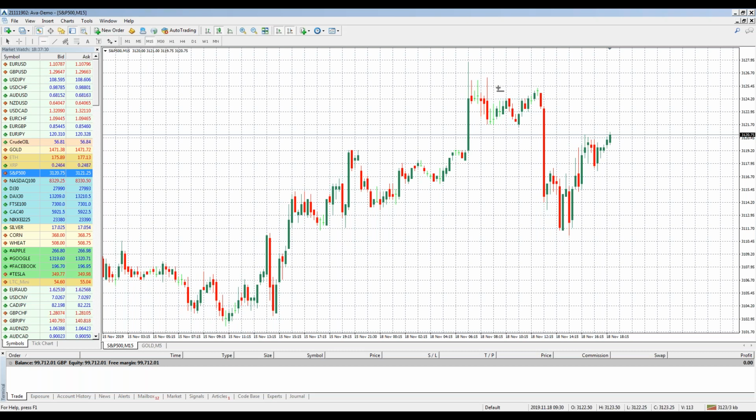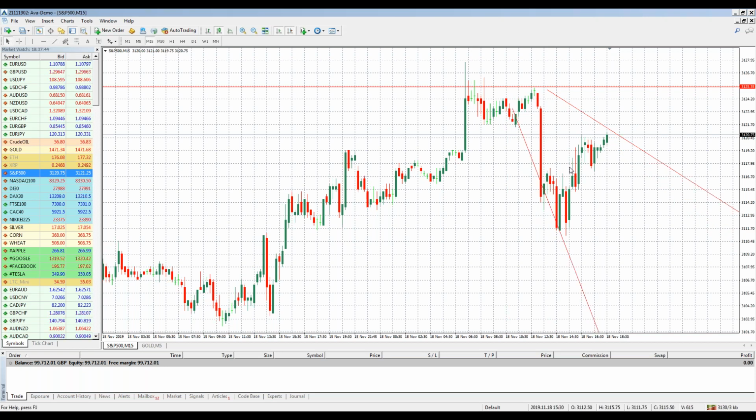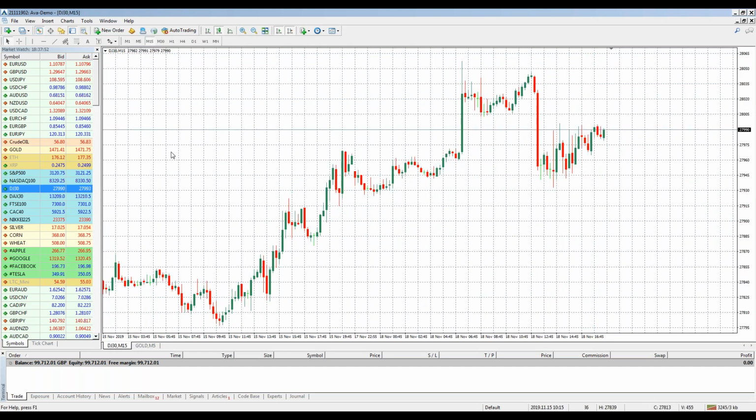We saw a resistance point. This is the S&P 500. Resistance, resistance, resistance. You could have traded down just simply off the resistance anyways, but then with the news about U.S.-China going sour, that was an easy move, okay? And we'll see the mirror image from S&P, NASDAQ, Dow Jones, okay?